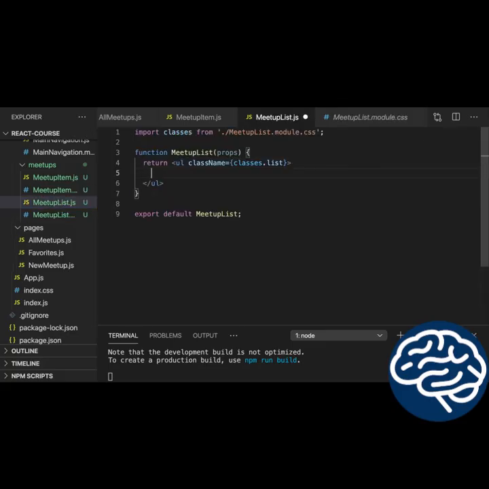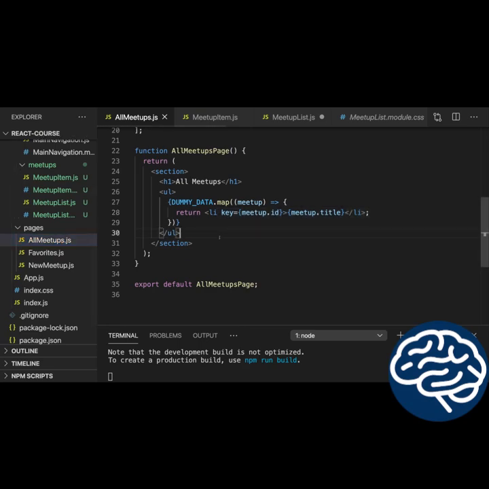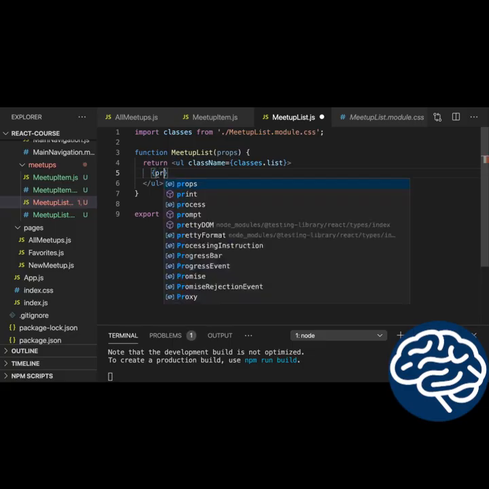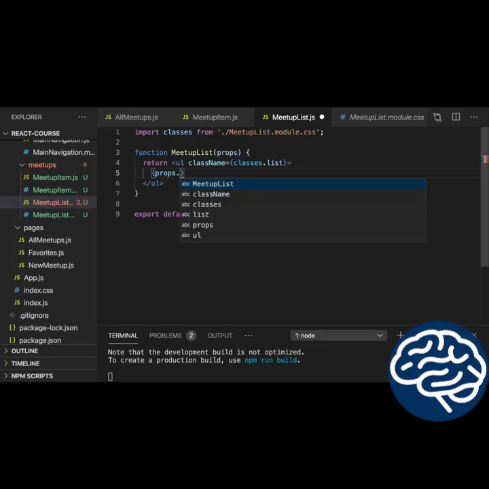And inside of the unordered list here, I now want to output my meetup items in the same way as we did it in all meetups, by mapping an array of objects into an array of JSX elements. Just that the JSX elements will now be the list items. And for this here, we again add a dynamic expression with curly braces, and we can expect that on our props here in meetup list, we get, let's say, a meetups prop.